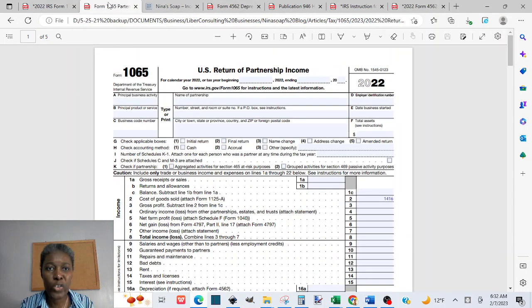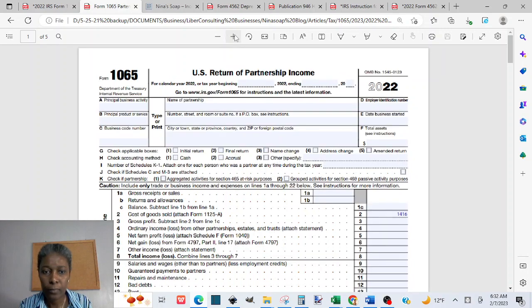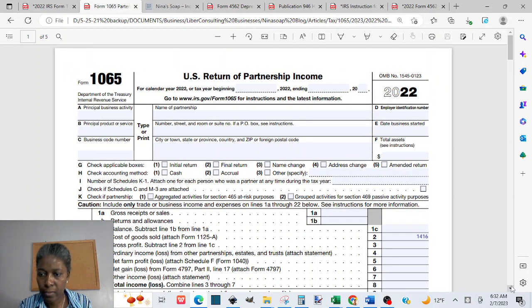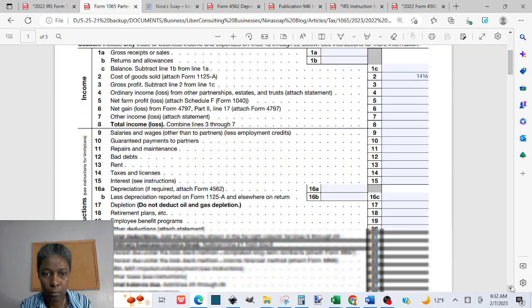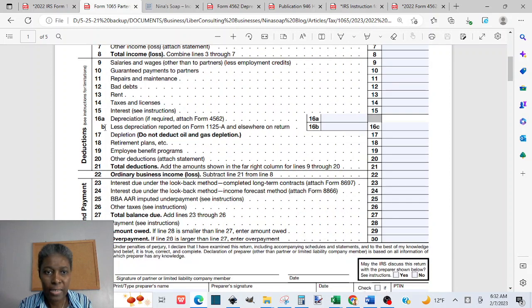So let's check partnership 1065. On 1065, line 16A has depreciation. If required, attach that. Less depreciation reported on 1125A. So line 16A was 569 if I recall right.